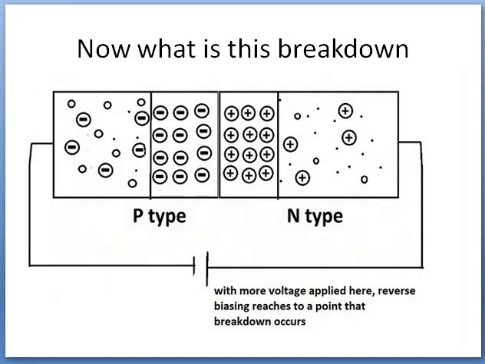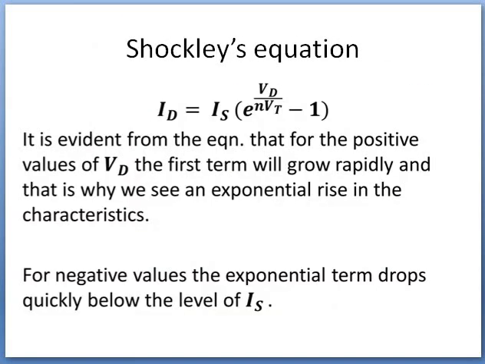So if you look at the equation, it is evident that when the diode is forward biased, this value is multiplied into e to the power, this proves that there would be an exponential rise in the plot the moment the diode is forward biased. This value would be more significant, so the -1 would be negligible, and the graph will rise exponentially. The equation shows it.